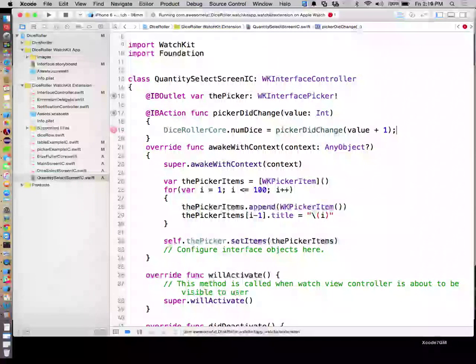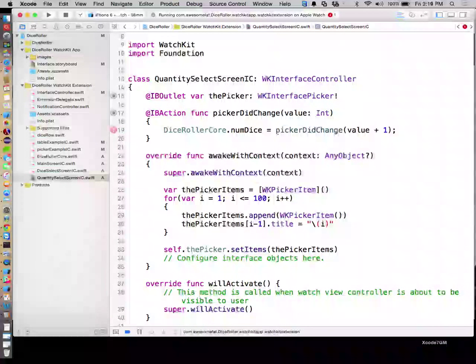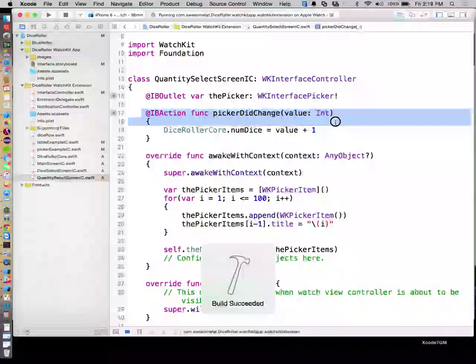If the index was 0, it should be a 1. If the index was 1, it should be a 2, and so on. Why did I put picker did change there? I don't know. This is just value plus 1. You also put a semicolon there. Whatever, semicolons aren't illegal. They're just frowned upon. Okay, so now we have our picker did change set up.